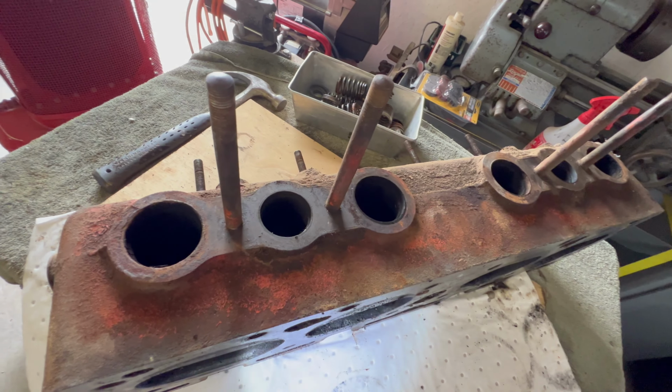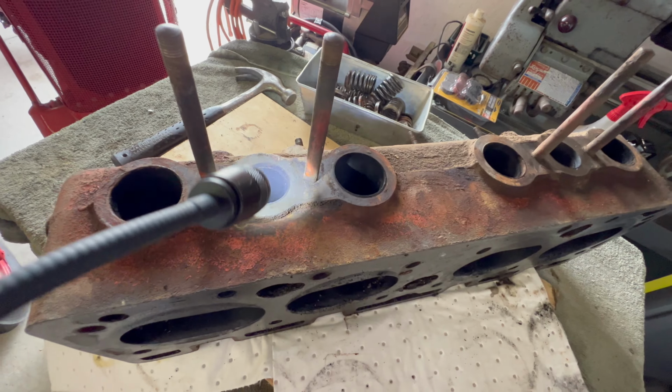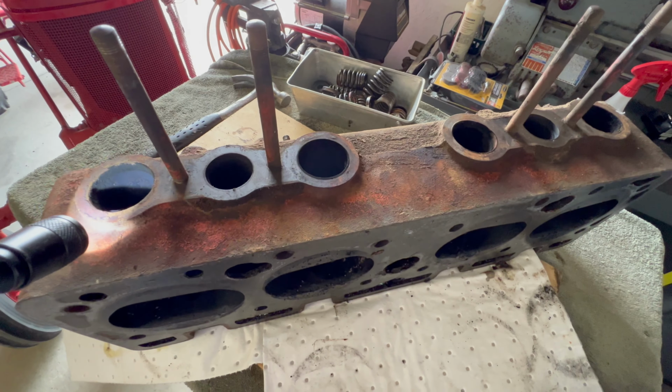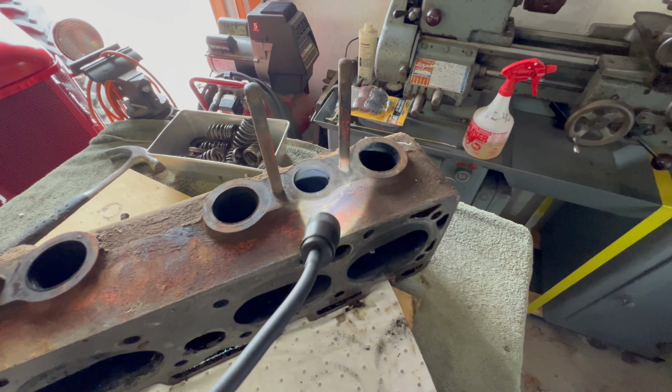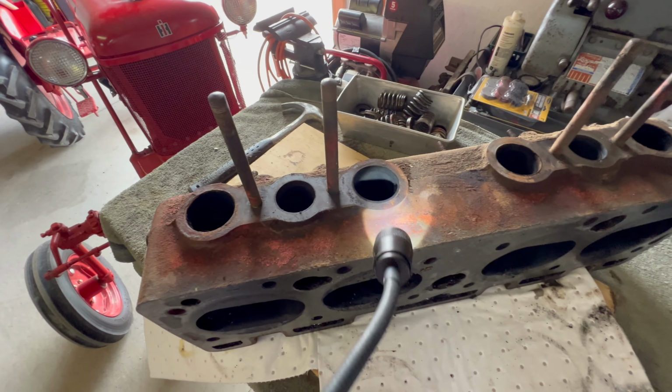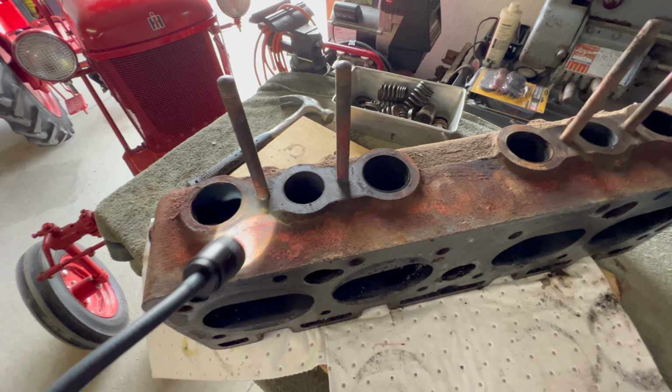All right, guys, if you didn't already know this, on this particular head, the center port is intake. The outside ports on each side are exhaust. So on this side, cylinders 4 and 3 share this one intake port. And on this side, cylinders 2 and 1 share this intake port.